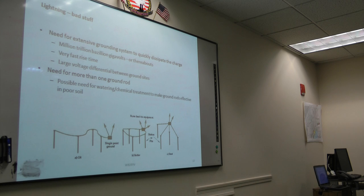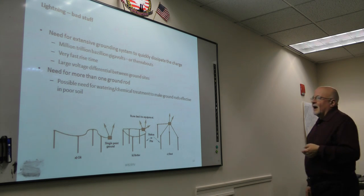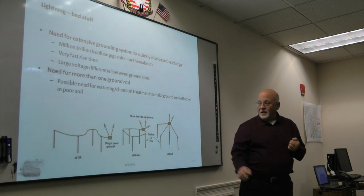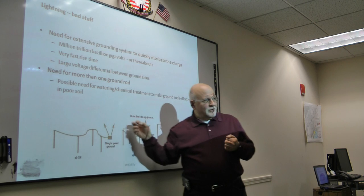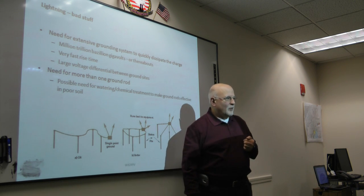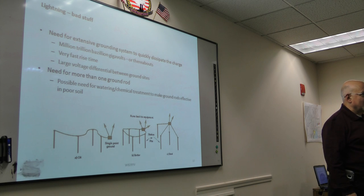All right, so lightning. All right, I was wrong. Lightning is a million, trillion, bazillion gigavolts. We all know it's huge amounts of voltage. It's got a very fast rise time. A very fast rise time means, quite literally, that if you have a ground here and a ground there, you can have some serious voltage differential between those two grounds. And you're going to get a serious current flowing through those two grounds, and chances are that current's going to wind up flowing through your electrical equipment and blow everything all to hell.